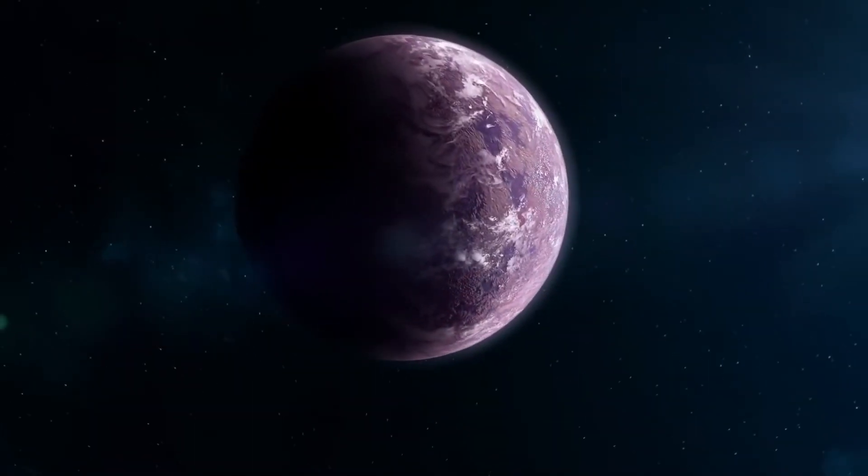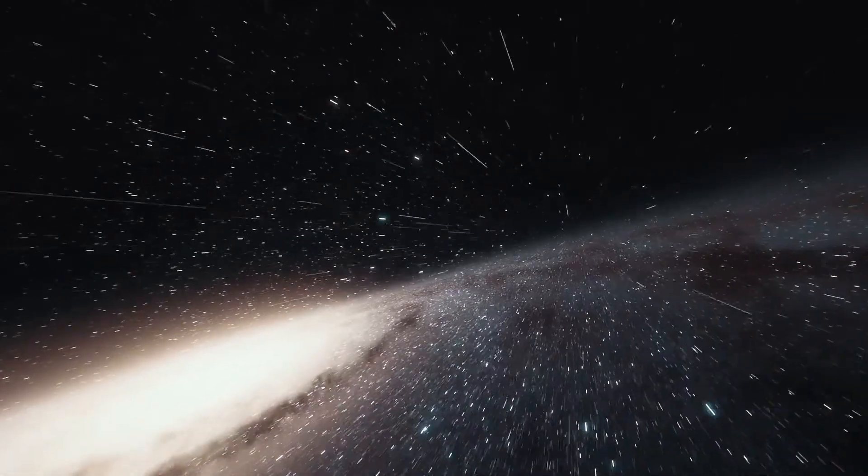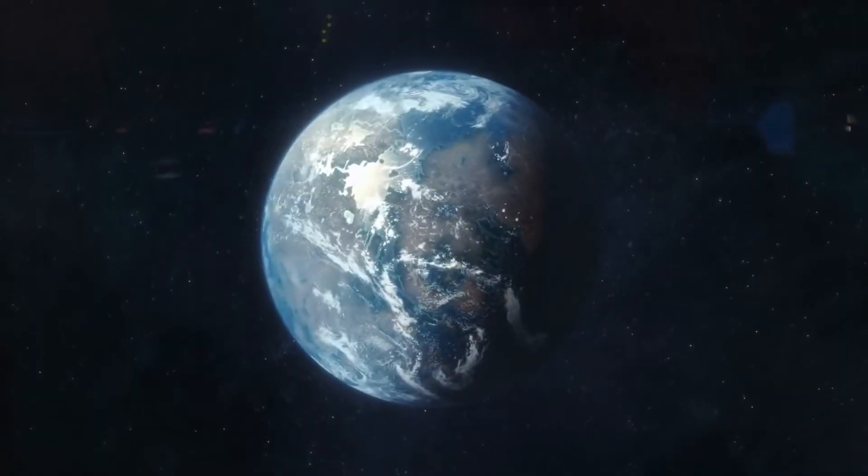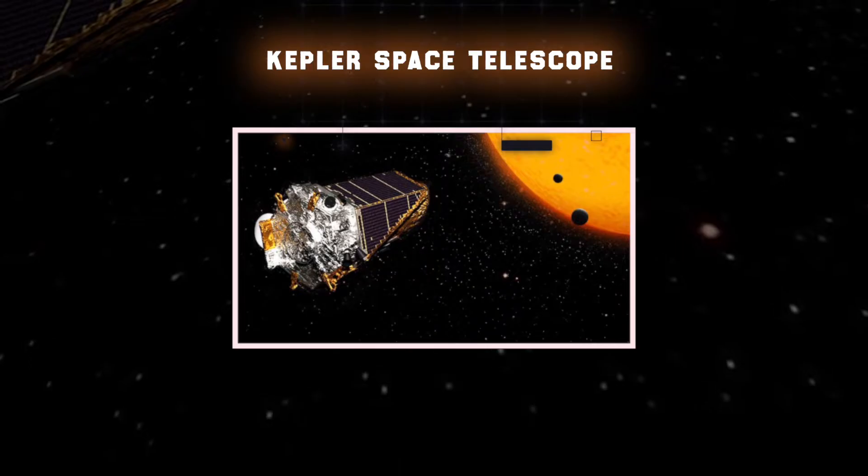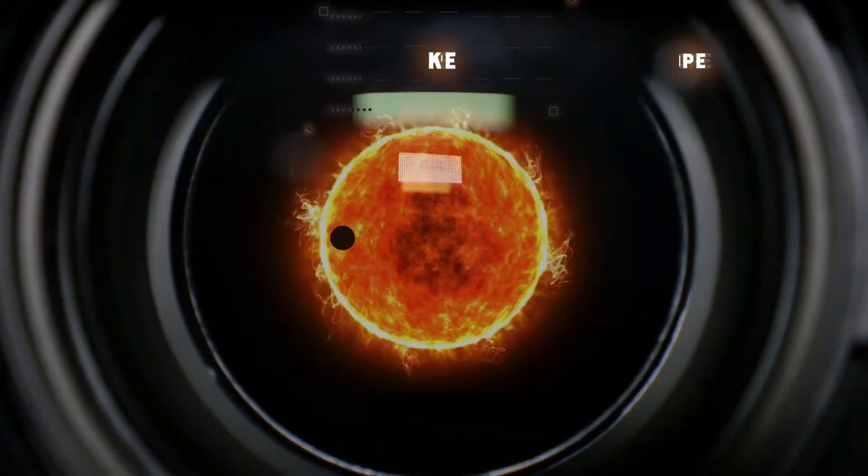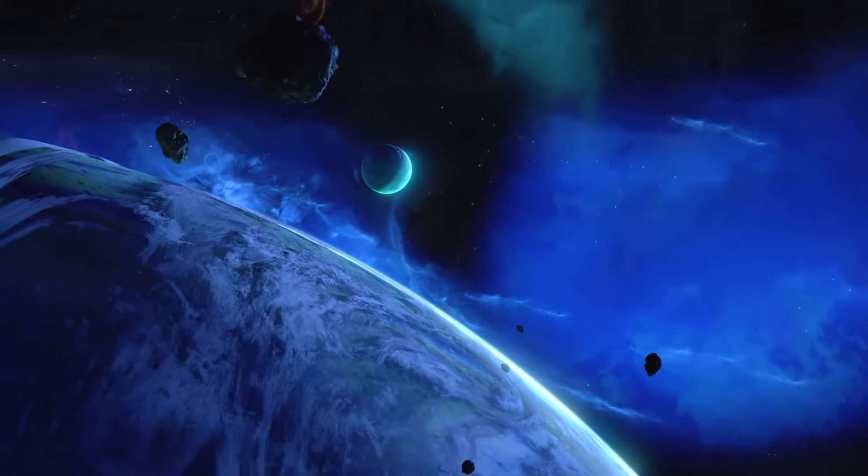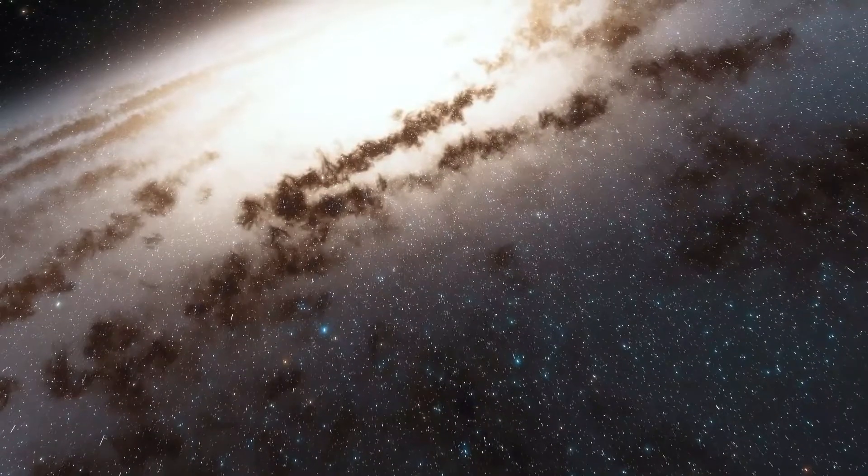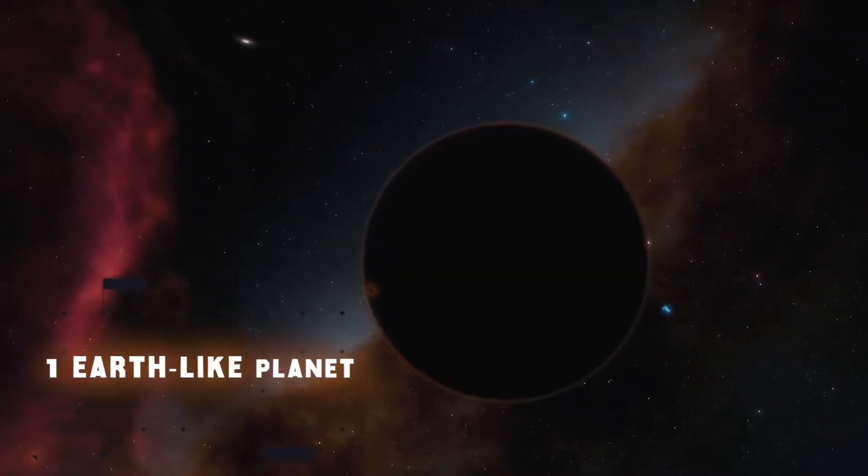Astronomers have already found thousands of planets within the Milky Way, but a new study based on a state of the art simulation has just revealed that there may be a mind-blowing number of Earth-like planets in our galaxy. Based on data gathered from the Kepler Space Telescope on its hunt for exoplanets, this new study is predicting as many as six billion Earth-like planets in the Milky Way. That means that one out of every five sun-like stars in our galaxy likely has at least one Earth-like planet.